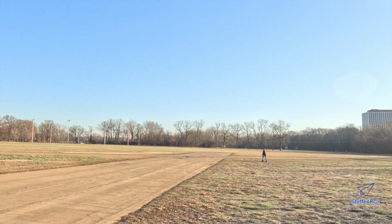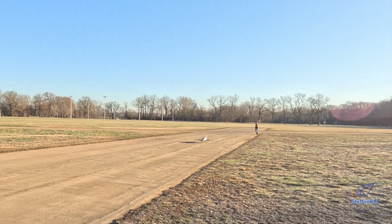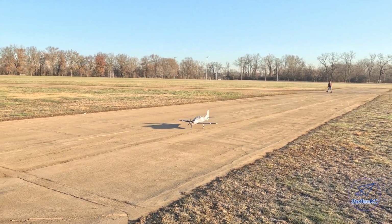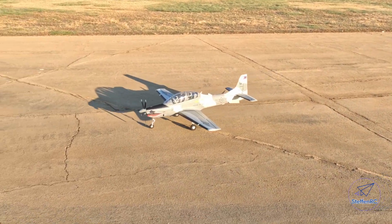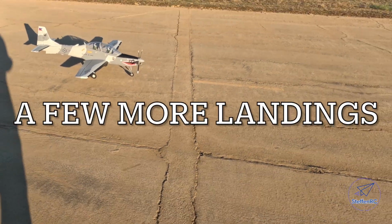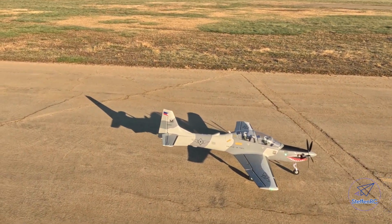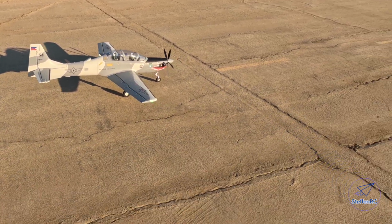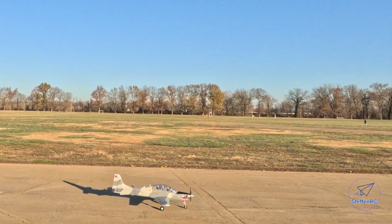Wow, what an incredibly easy plane to fly. So, just really quite a winner. Motor off. All right, take her up, get a pretty landing out of her. Control check. Everything's good. Flaps, good. Everything's where it should be. All right, take her up, get a landing.